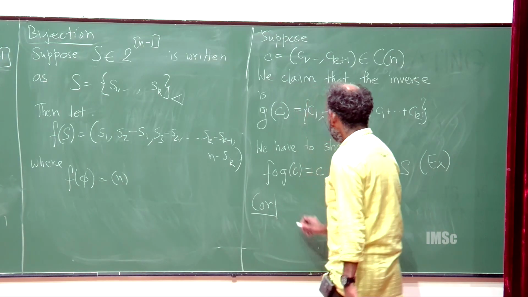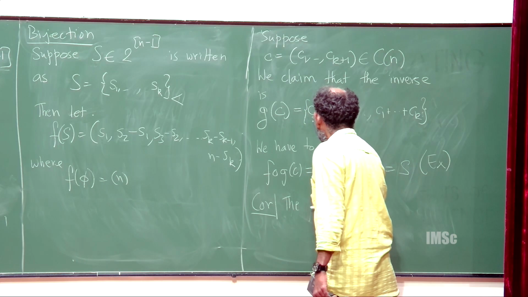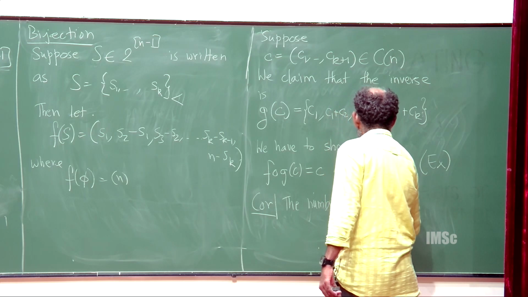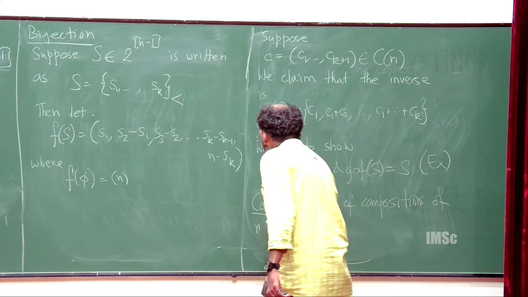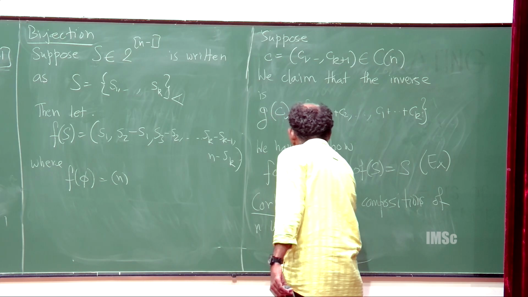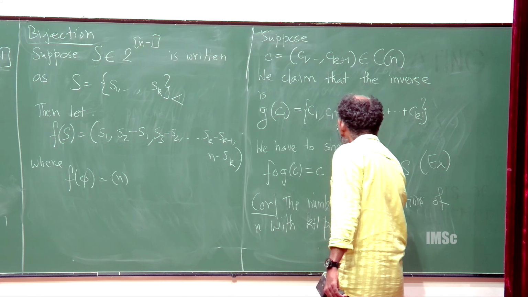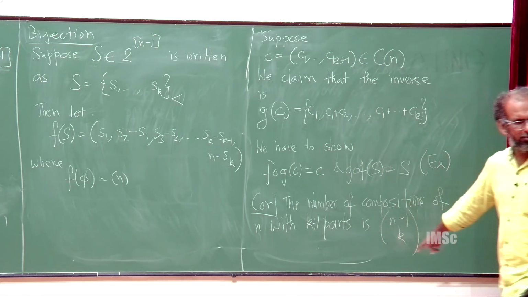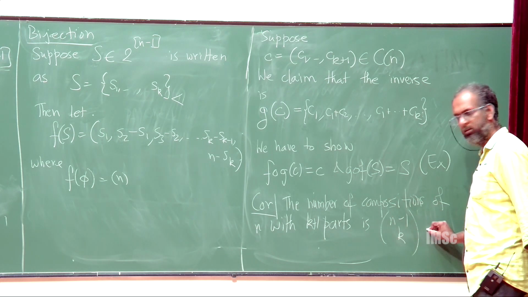we have proved that the number of compositions of n with k parts, or if you like k plus 1 parts, let me be consistent, is n minus 1 choose k. You might be using different notation, n minus 1 ck some people write, but this is modern notation, n minus 1 with this big parenthesis. Okay.